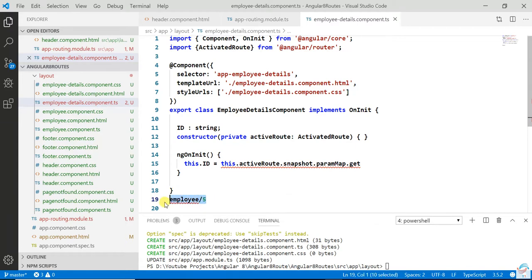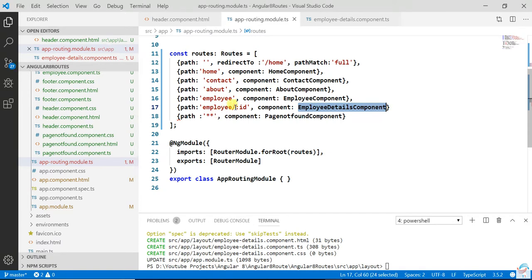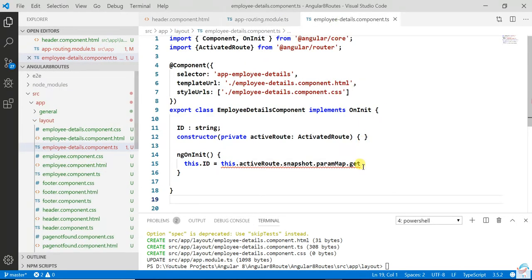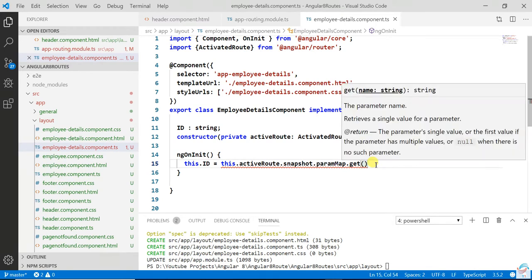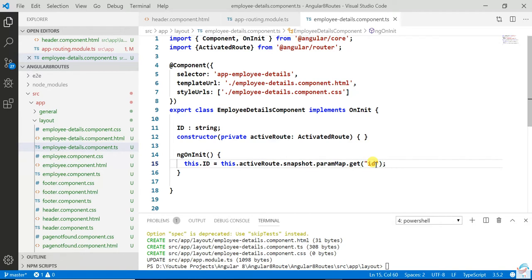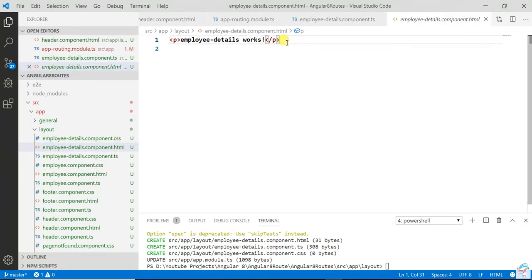You will get this particular value from here, because you are passing that ID, so this ID you should call here, that should be id. Now I'm going to print this ID value in the employee-details.component.html with the help of interpolation, the id.